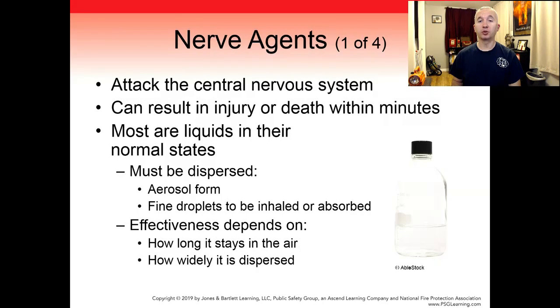When responding to nerve agent calls, these are toxic chemicals that attack the central nervous system. Exposure can result in injury or death within minutes. Most nerve agents are liquids in their normal states. They must be dispersed in aerosol form or broken into finer droplets for inhalation or absorption. The effectiveness of the dispersal depends on how long it stays in the air and how widely it is dispersed.